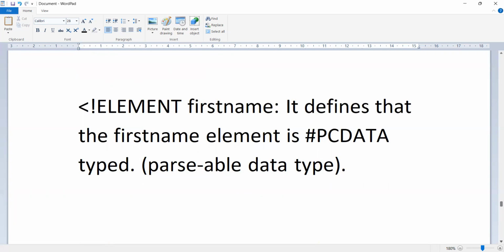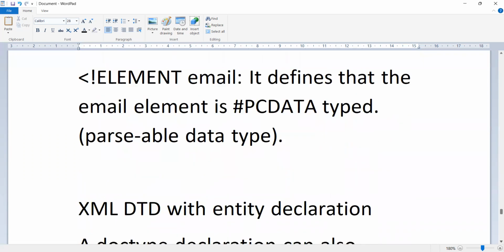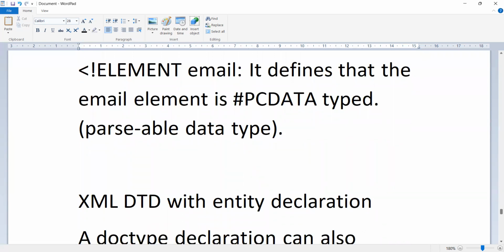Element first name defines that the first name element is of parsed character data type. Element last name defines that the last name element is of parsed character data type. Element email defines that the email element is of parsed character data type.